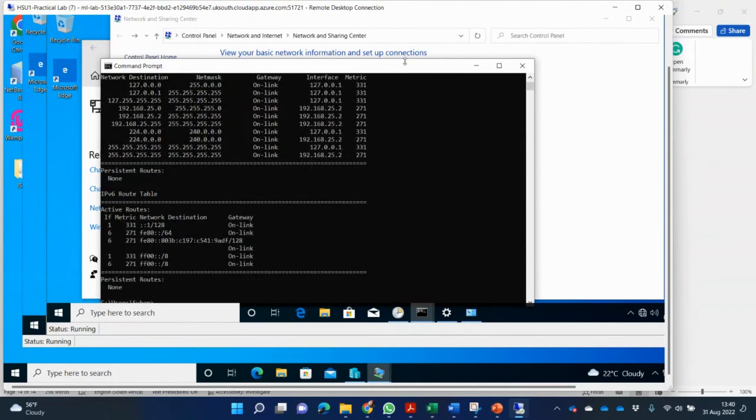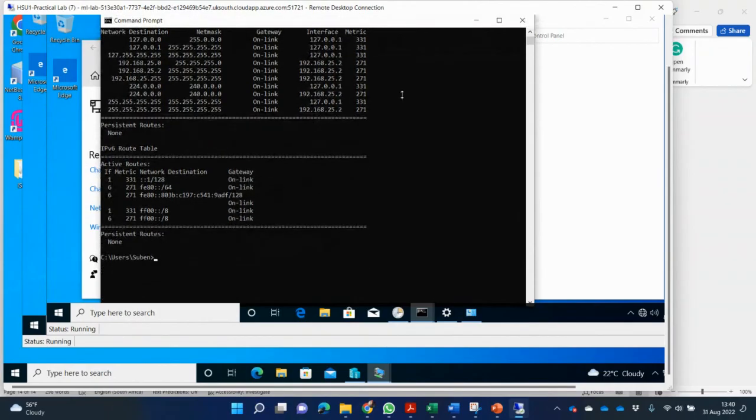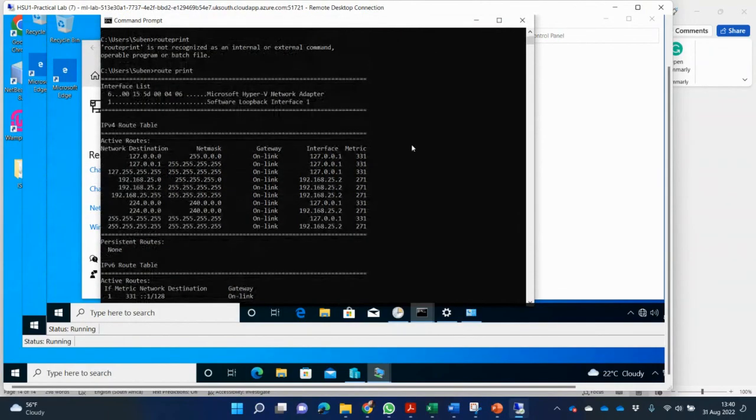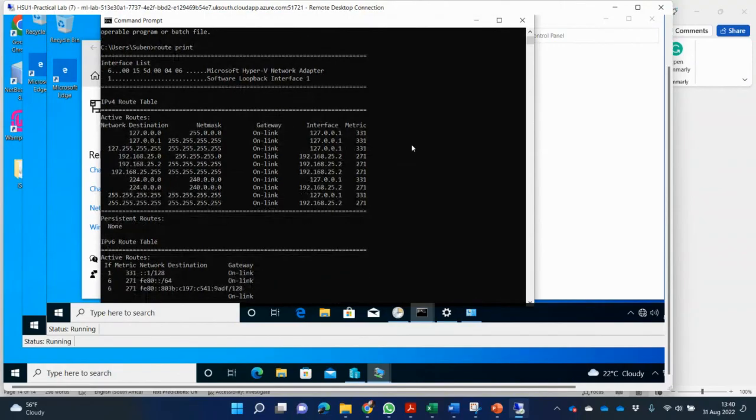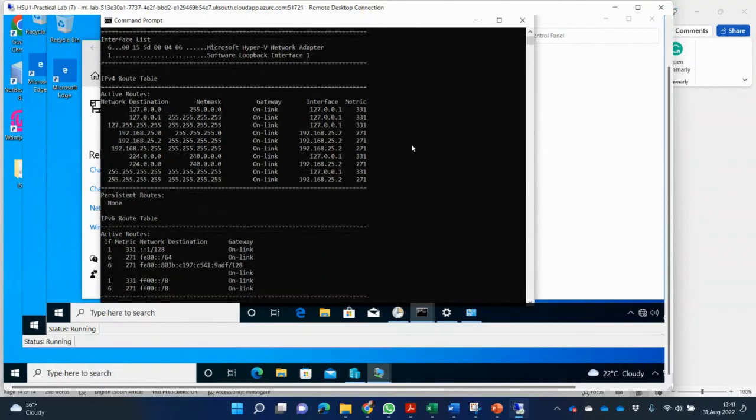And I'm going to make this bigger. Okay. So there's my route print, and there's the routing table that has been printed out.